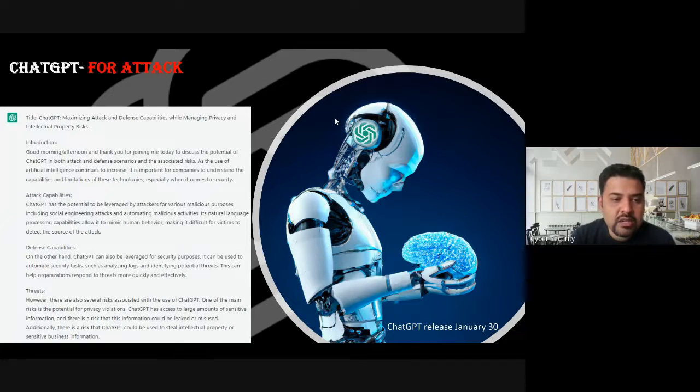The response it gave was that it can be used by attackers for malicious purposes, for social engineering attacks and automating malicious attacks. At the same time, it can be used for analyzing logs, right? And in the threats portion, one of the risks it mentions is the potential risk of privacy violations, right?